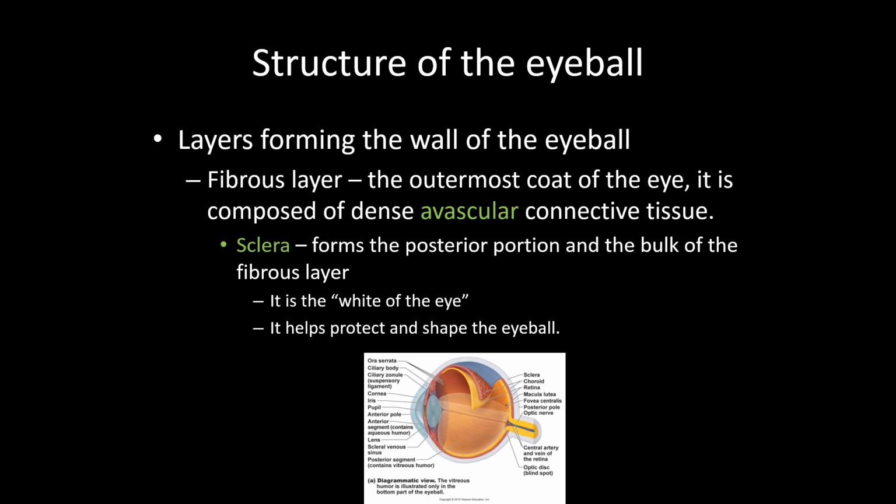The sclera is part of the fibrous layer. It is the white part of the eye. It's very dense connective tissue, and it does help to protect and shape the eyeball. So these bottom two sentences are the good ones to get for this. Remember when you dissected the eye, how hard it was to put a scalpel or scissors through that. It is a very dense connective tissue, and so that's a very strong layer.